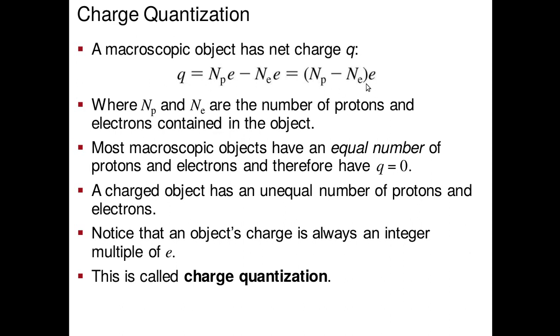In general, if you're just walking around your house, most of the objects that are just sitting there are electrically neutral. They have a bunch of protons and a bunch of electrons, but in general they're electrically neutral. But we're going to be dealing with objects that are charged, so they're going to have a charge Q in coulombs. The numbers of protons and electrons are just numbers, so they are unitless. Q has SI unit of coulombs.